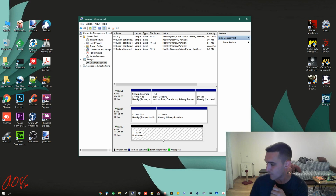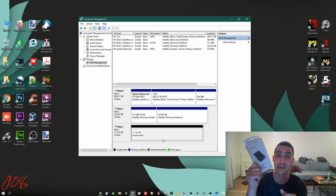Now if you've ever wondered why a 120 gigabyte drive shows up as 111, it's the difference between gigabytes and gibibytes. I forget which is which. Basically, one of them is based on the powers of 10, and I think that's gigabytes, and so it shows 120. But 111.55 is based on powers of 2, showing gibibytes, which you don't hear about often. The difference is a gigabyte is 1,000, and a gibibyte is 1,024 megabytes or mebibytes. And so when you consider that there's that 24 extra mebibytes per gigabyte, if I'm not mistaken, what you end up with is a capacity lower than 120 in actuality. But manufacturers want to show you 120 because it looks bigger.